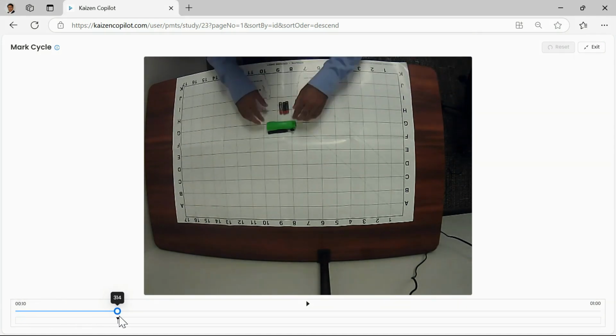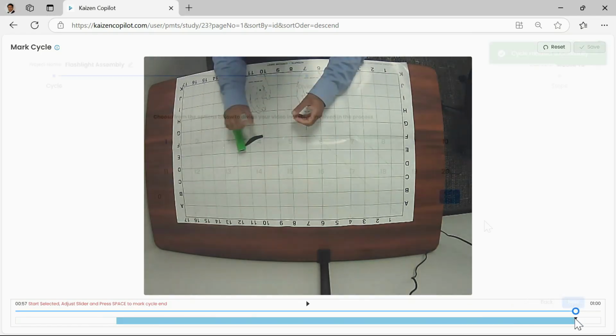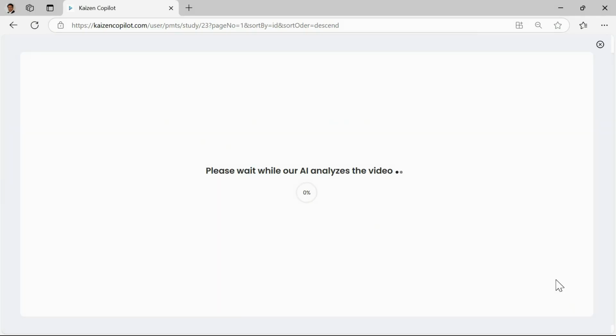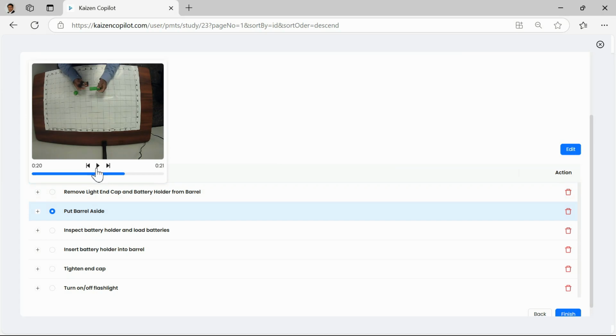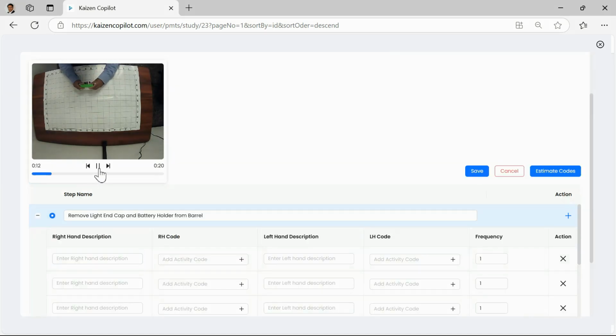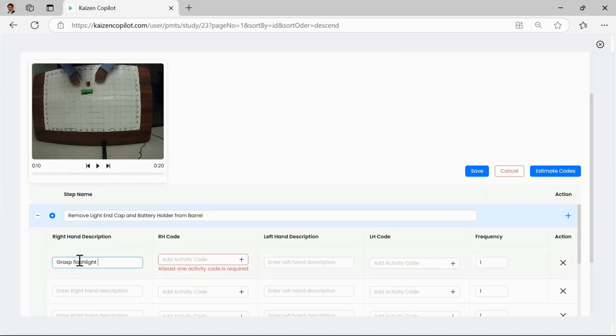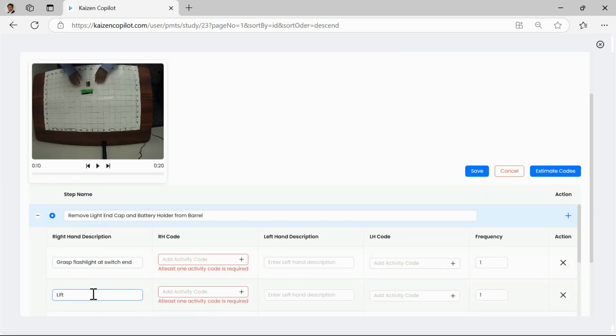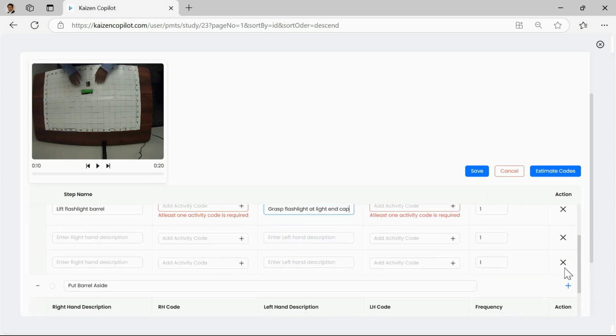and specifies the number of steps she wants the video to be broken into. The AI automatically segments the activity into the specified number of steps and also adds a description for each step. Our user can then further decompose each step into atomic substeps, describing those substeps in detail in English.